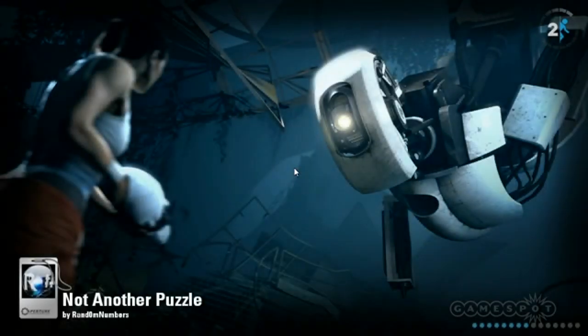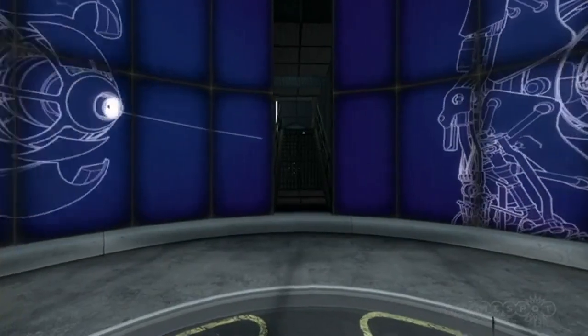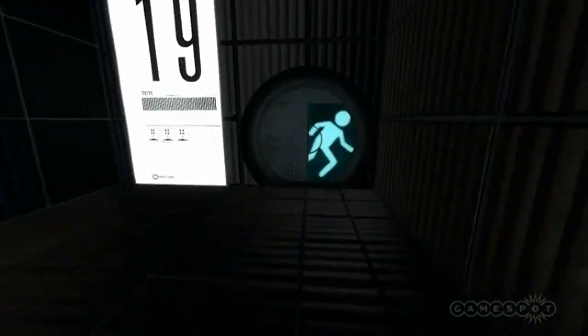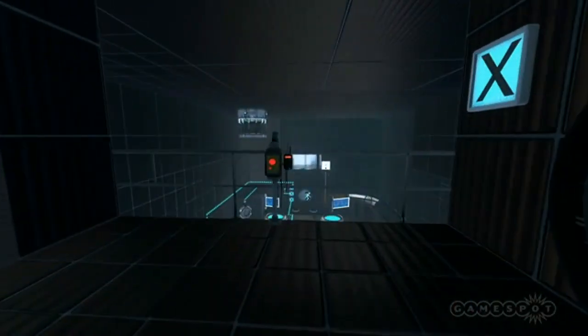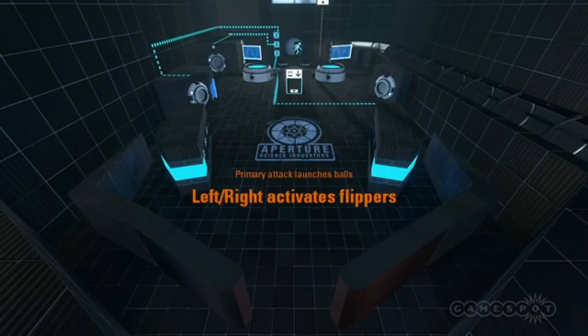Okay, so my next one, this is a short bonus kind of level, is called Not Another Puzzle by Random Numbers. That's the creator. He is random with a zero. And it really is quite simple. So, Cam, if you go to the button that will be in front of you in a second, you're going to have to activate it and then use the keys on our keyboard here. So activate it. You'll see fairly quickly what it is.